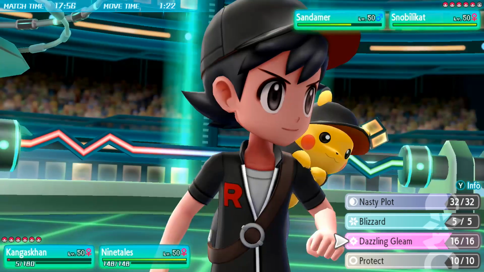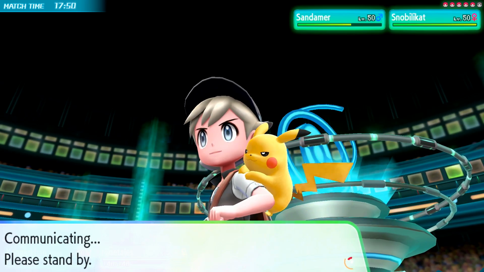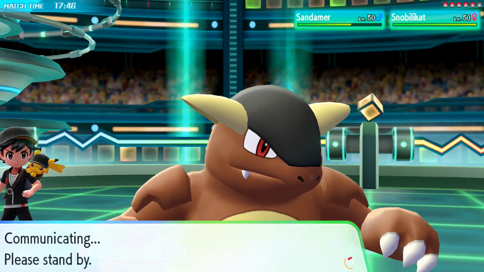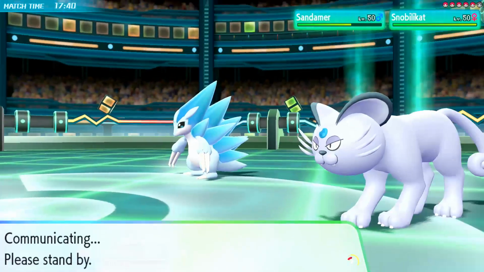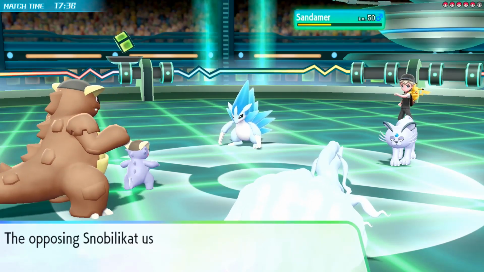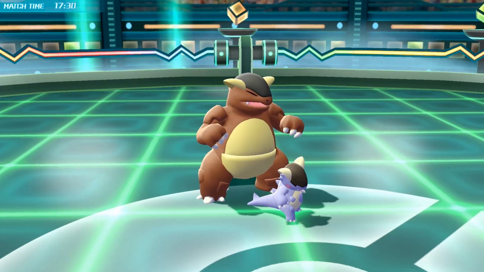So what I'm going to do is just Sucker Punch just to get off a little bit of damage, and then Dazzling Gleam because it hits the cat. Sucker Punch into Sandslash gets off just a little bit. I'm still not as worried about Sandslash, and in fact they might actually choose to Iron Tail my Ninetales, but this damage is going to be important in general as they end up U-turning on the Kangaskhan. That's smart because they are going to Iron Tail my Ninetales.